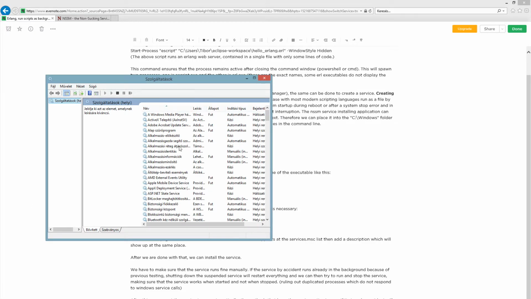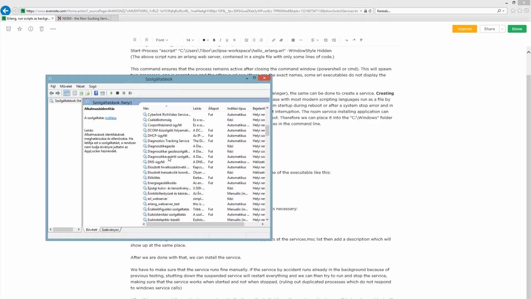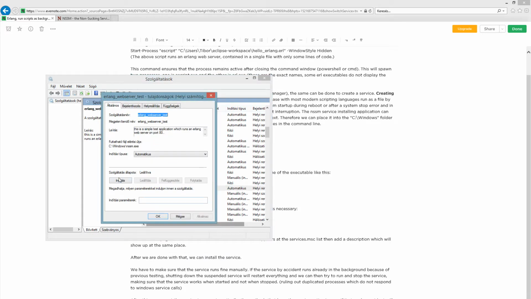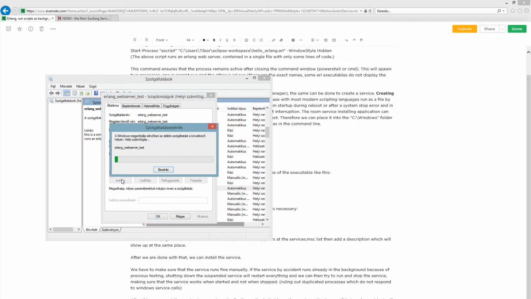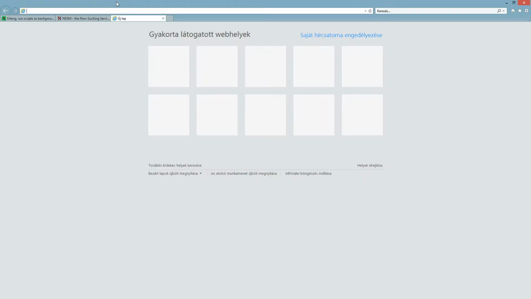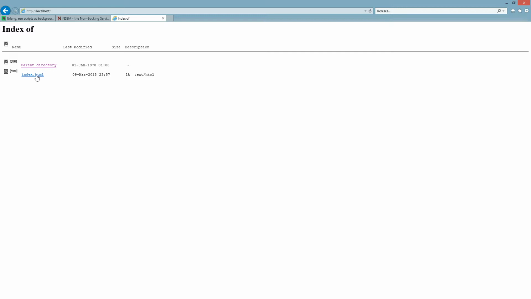Okay, so we should have two Erlang web server entries. This is the test, and this is automatic, and this is not run at the moment, but should run automatically. And it works. Great, so what we will do is check our localhost, and here we are.